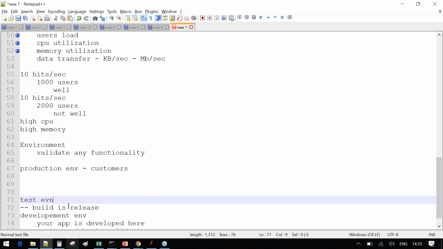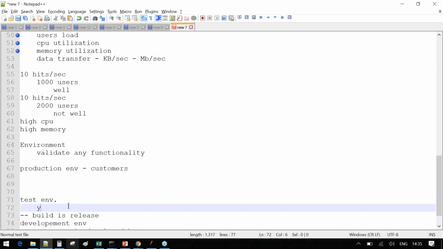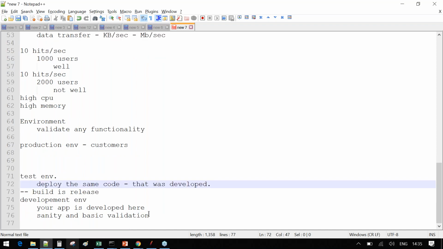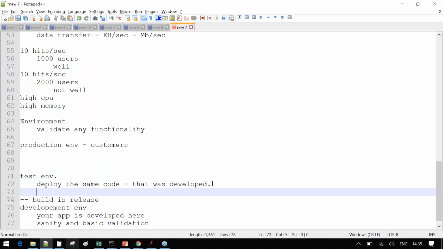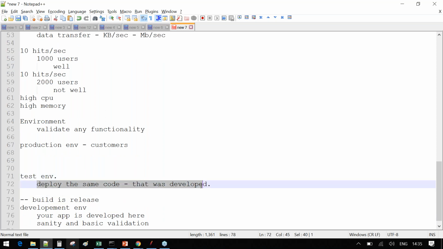There are different environments, depending on what exactly you name it. So you can say a test environment. Inside the test environment, you deploy the same code that was developed by the developer, right? You take the code developed by the developer and deploy it in the test environment, where manual and automation kind of things happen.